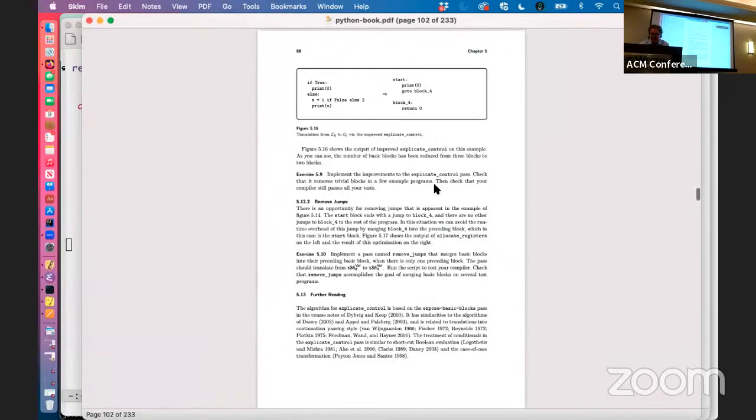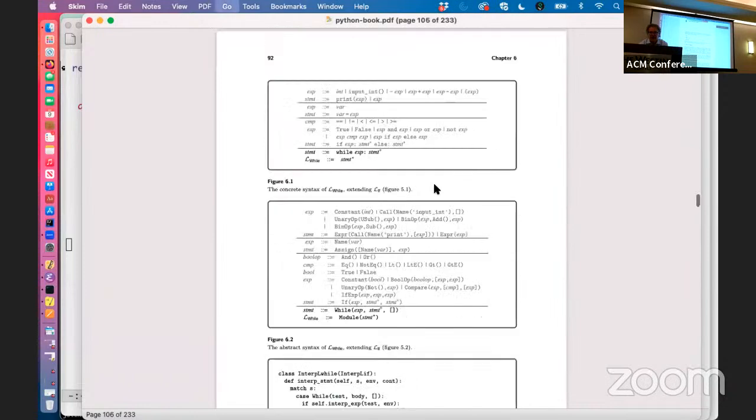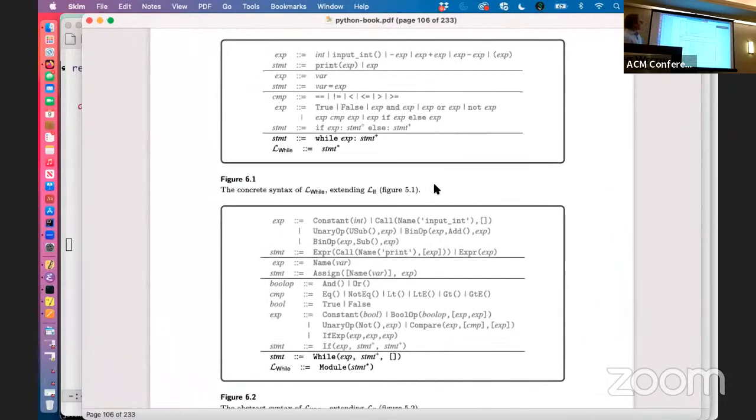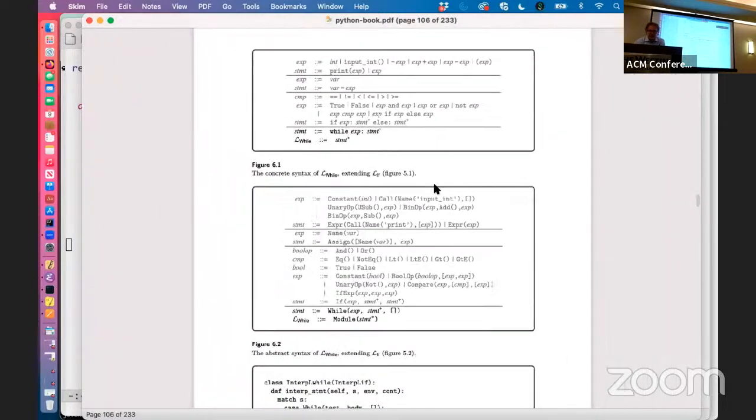That's conditionals. Let's talk about loops. This one's fairly obvious, we really just add while loops to the grammar.